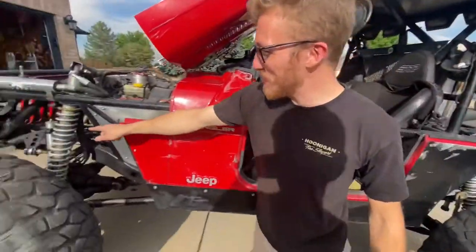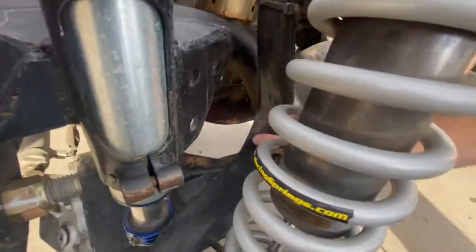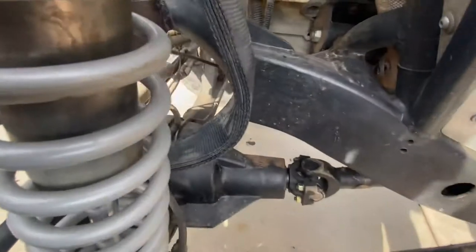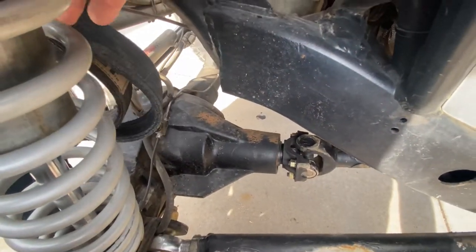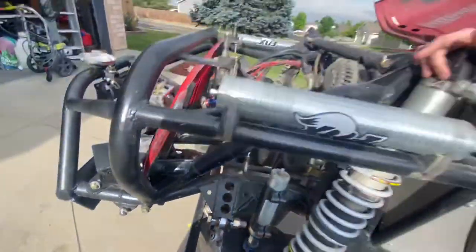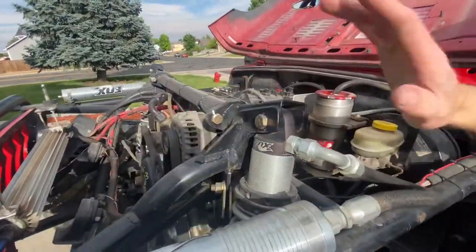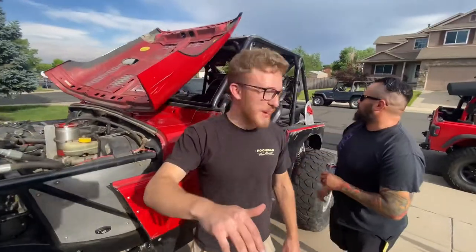Also - the frame ends right here. That's the end of the TJ frame, right there. There's a big-ass tow strap from ASFAB. The frame ends there and then it all turns to tube. You can see how that's all incorporated for the reservoir. There's a big crossover for the coilovers. What's supported here all ties to the roll cage - the rear coilover mount and all that badass stuff too.